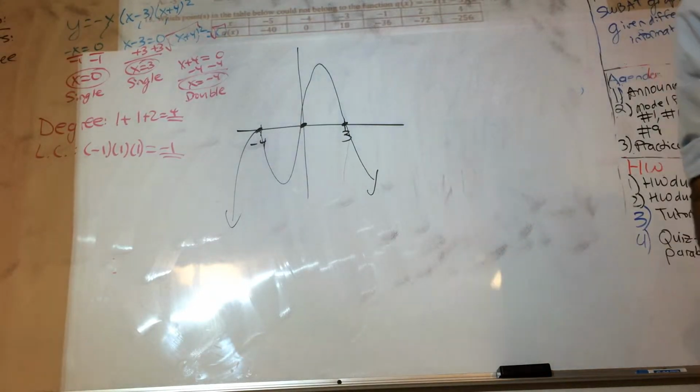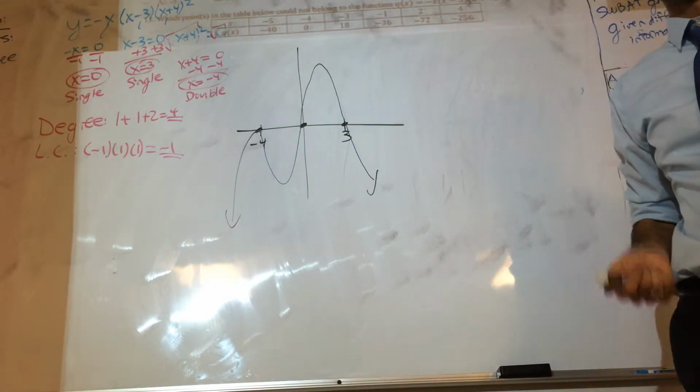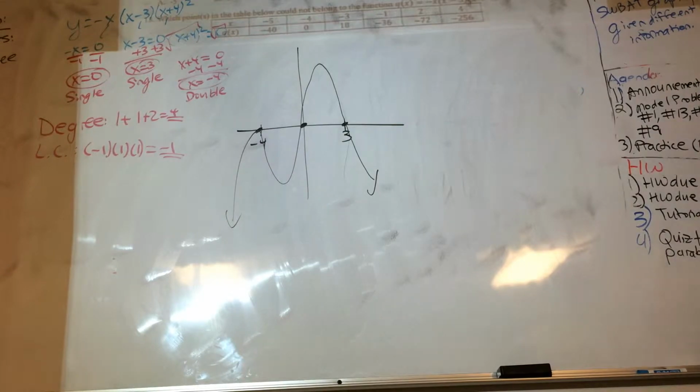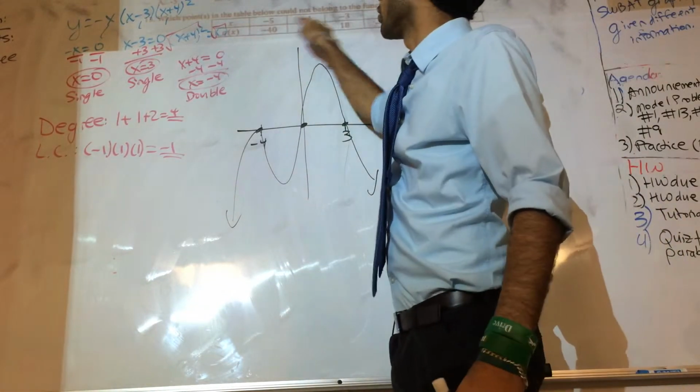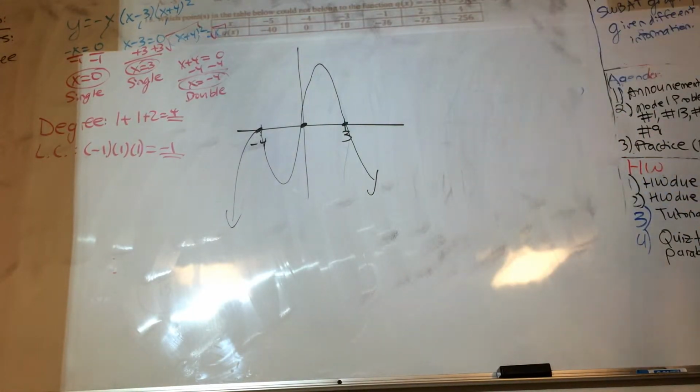Or maybe there's only 4 that can be eliminated. I don't know. Maybe there's only 5 that can be eliminated. Actually, I do know. Take a minute. Eliminate some points that could be on the graph. They're asking us which could not be. If I can eliminate the ones that could be, I'm left with the ones that could not be. Take 30 more seconds. And again, goal is just to eliminate 1 so far. We'll get more here in a little bit. Let's just eliminate 1 to start.